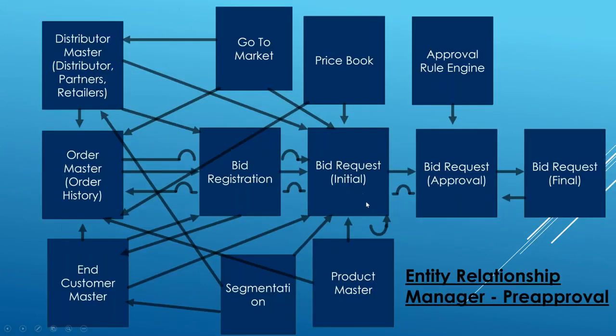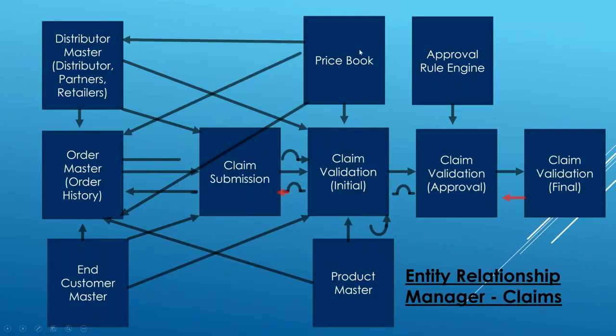So that is the reason at the time of giving, we are also comparing the price book. At the claim also we are bringing the price book in to check whether we are in loss or not. It's not to stop the payment. It is just to calculate our profit or loss so that we can pass it to the finance system, and the finance system will show the net loss or net profit of the company. It's for them.